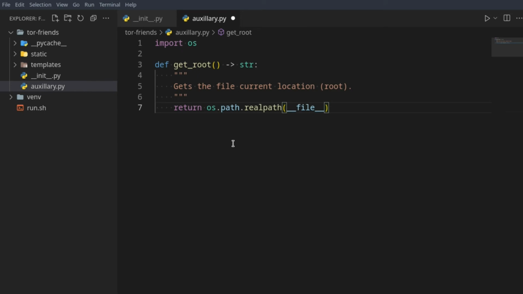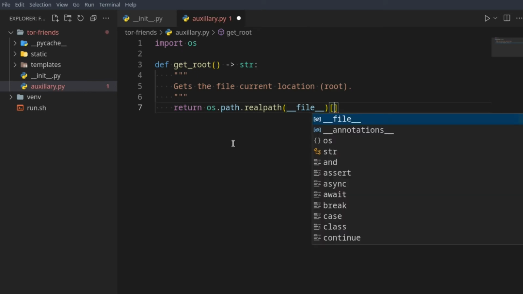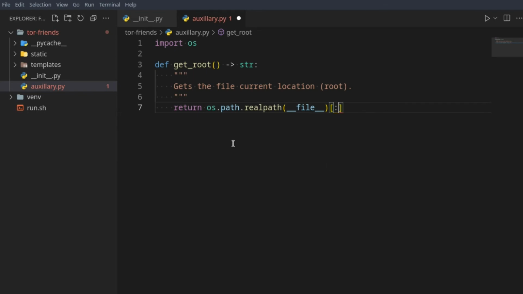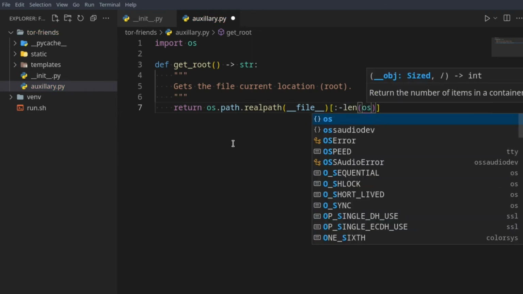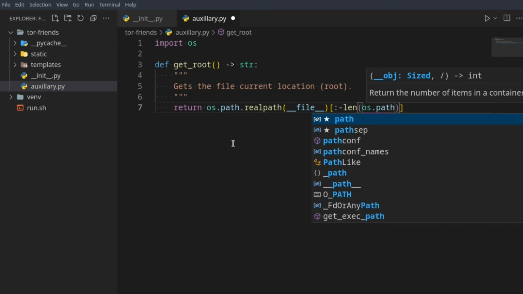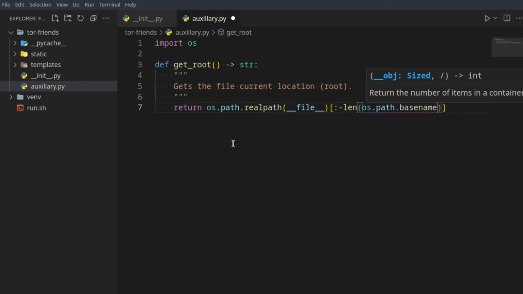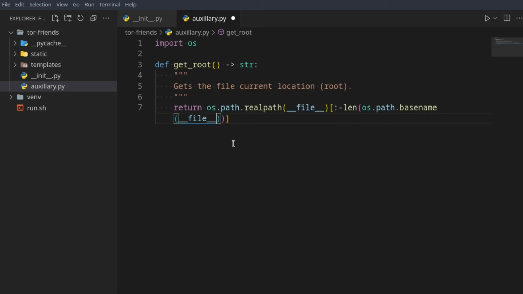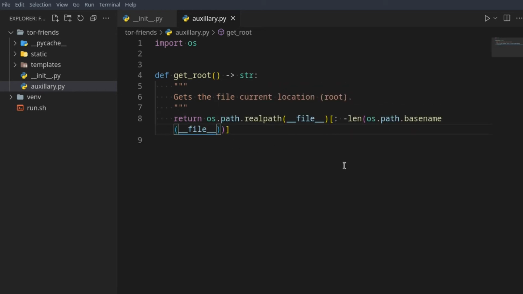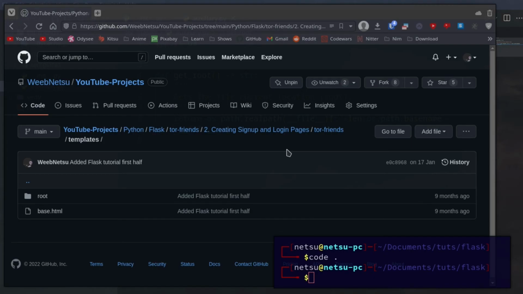And then we can just go in brackets, so it's an array, colon, negative len of os.path.basename, and then file. Now you might actually want to see this in action, and let's actually run this.